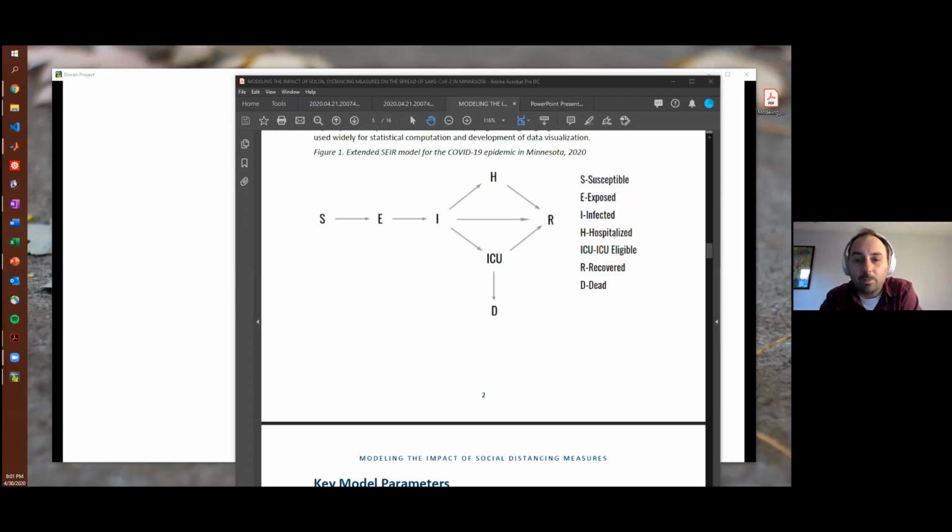I've seen models that explicitly include testing. One of the issues that we're having right now is a lack of data. And so there are models that will have a class of infectious people who have not been tested and a class of infectious people who have been tested. And what that does is it helps you use the data that we do have when you're on that parameter fitting step. So those are two changes you could make to this model, but the model choice and the model structure is really closely tied up with the questions you want to answer. And I think for this group, the question they wanted to answer was, how do we keep our healthcare system from being overwhelmed? And so I think this is probably a very good model for that.